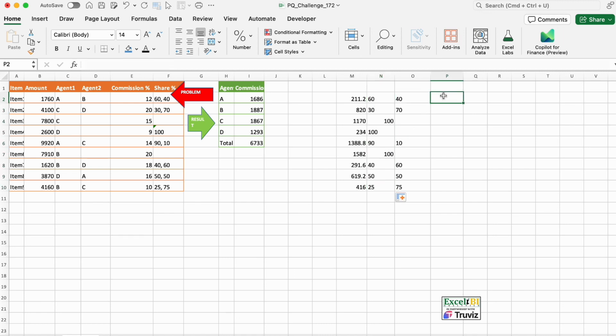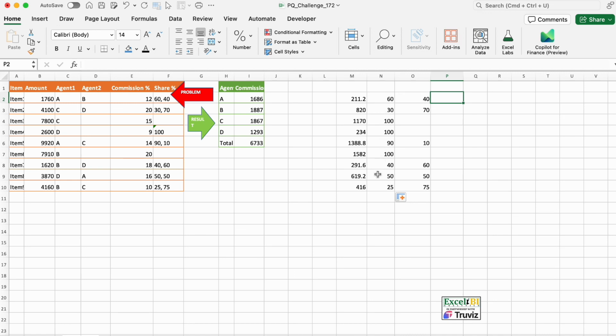If you look at it very well now, you'll notice that where we replaced it by 100 is showing like a number, and the other places are showing like text, because TEXTSPLIT gives results in text. So we have to convert all of this text to numbers. One of the easiest ways to do it is to use the double unary, that's two minus signs, to convert all of them to numbers. Now that we have what each agent will take, what we'll do next is to calculate the percentage at which each agent will share.